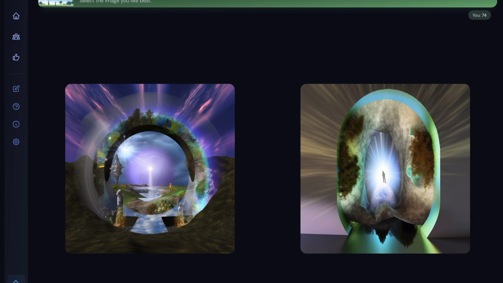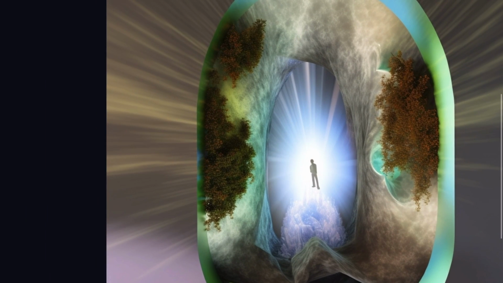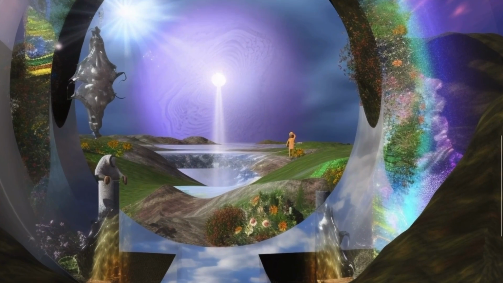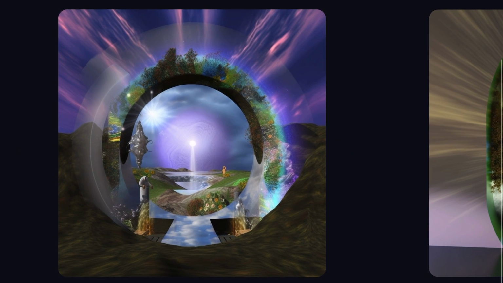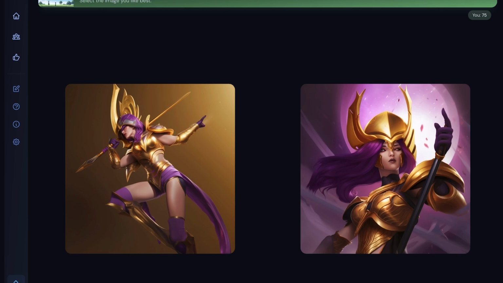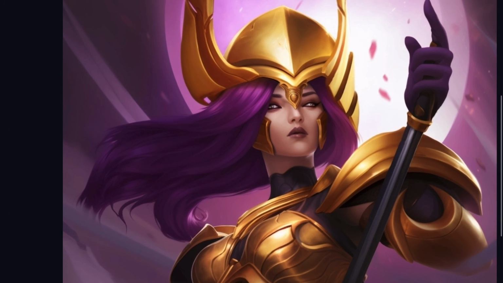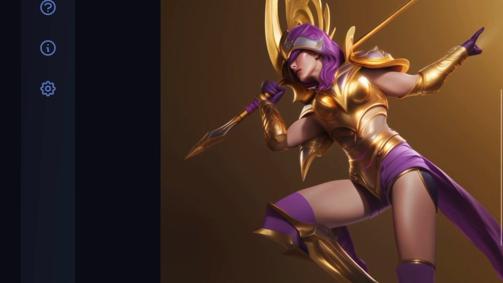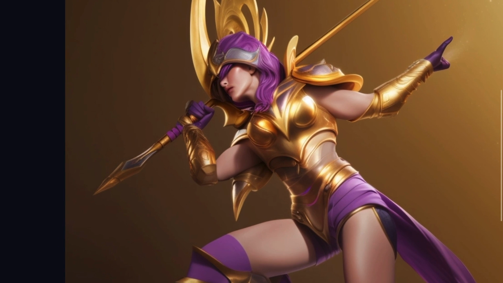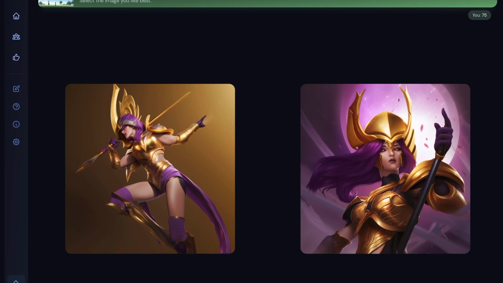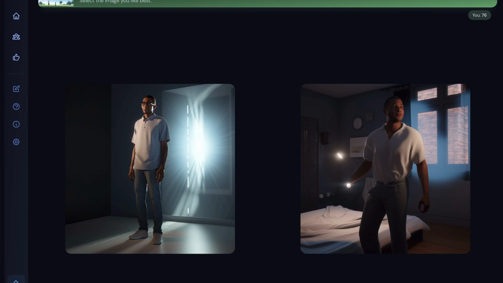In this case, I prefer the round one. This looks a little strange to me. I don't really like this one. This one is also pretty strange, but we never know what the image prompt was, right? A superhero we have here. This is pretty good. And in this case, this is even better, I would say. So I prefer this one. I will write this one. And we do 4 more.